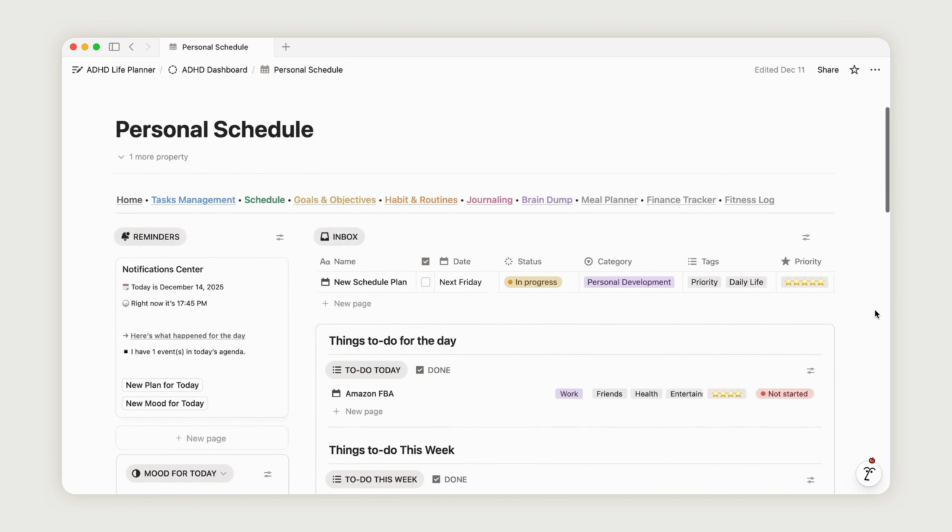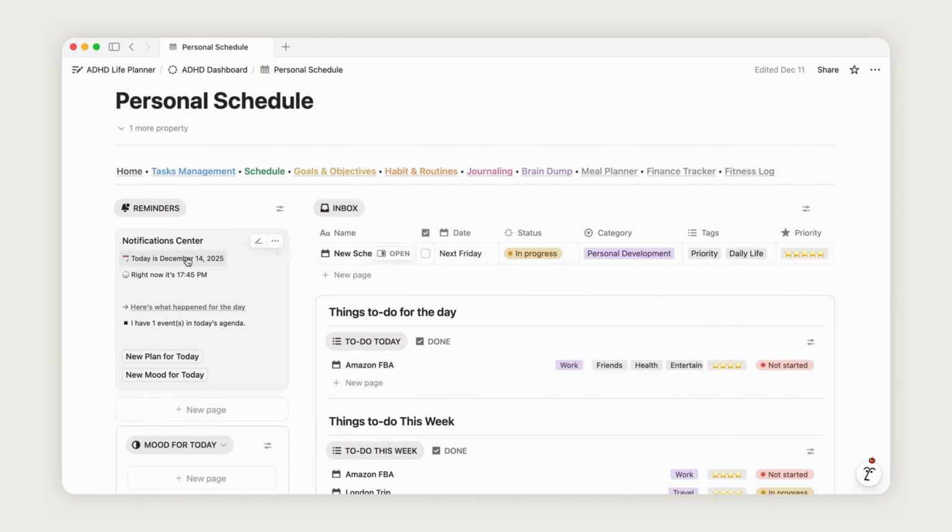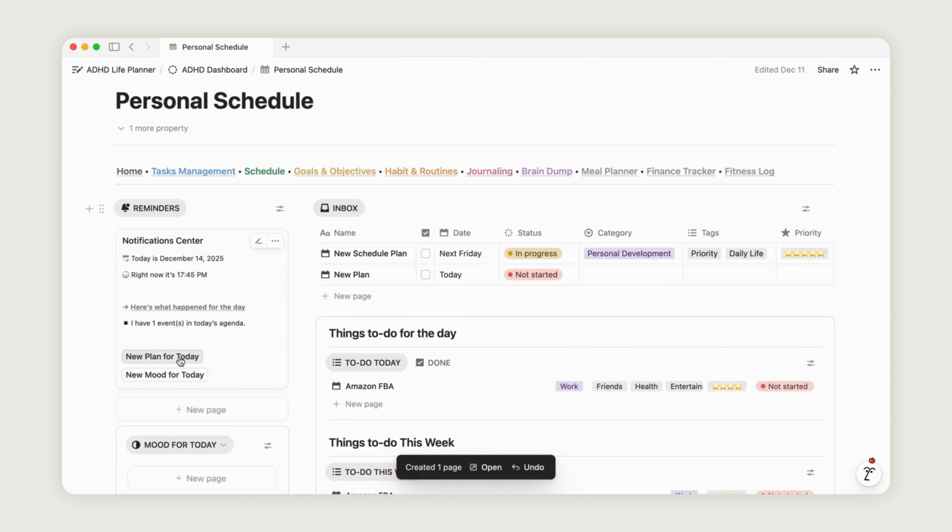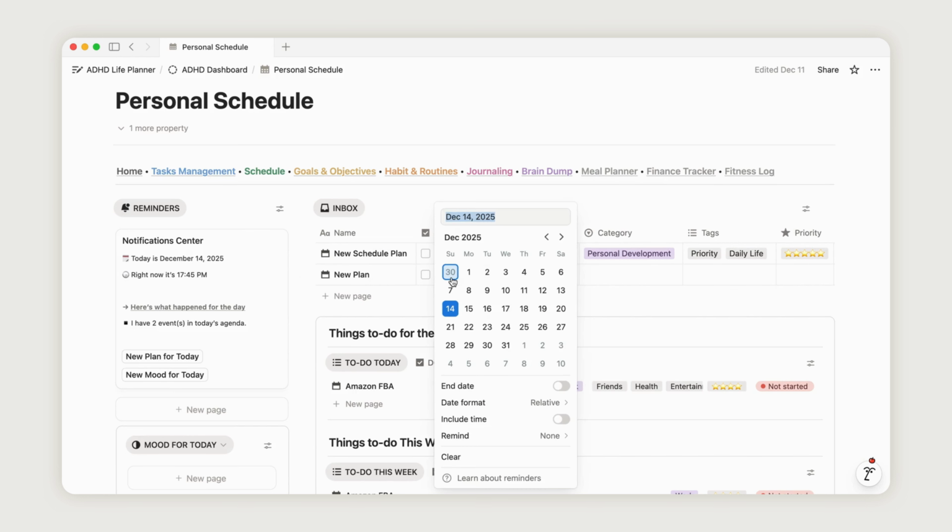At the top left of the dashboard, you will find everything you need to start planning your events. Simply click on New Plan for the day to add a new event to the Inbox section. From there, you can customize it before moving it into the regular views. Rename your new event and adjust the date if it does not suit you. You can also add a reminder from the properties to receive a Notion notification if the event is important.